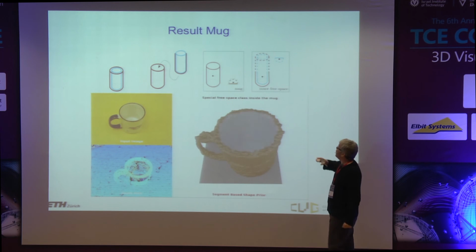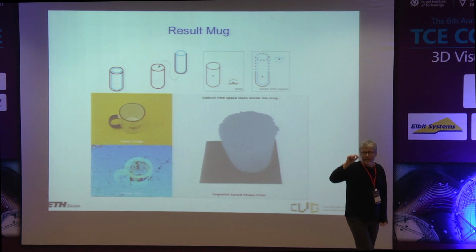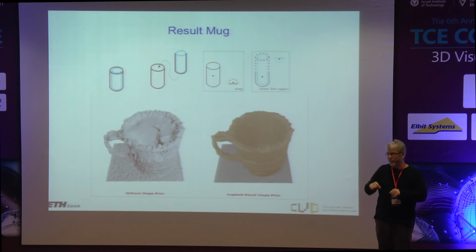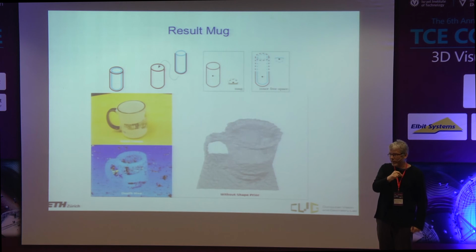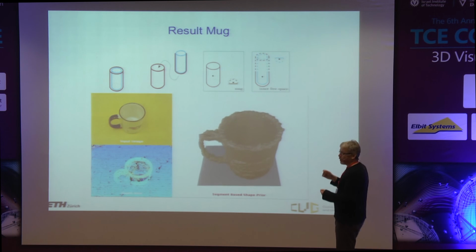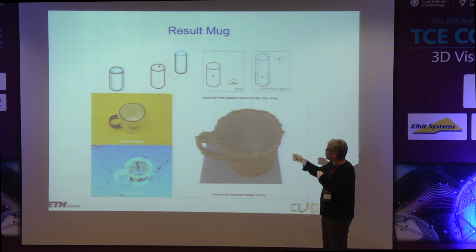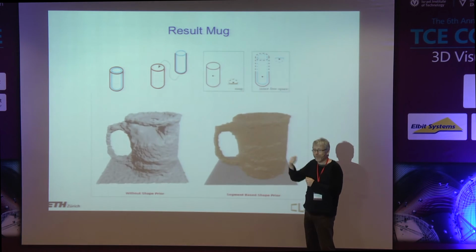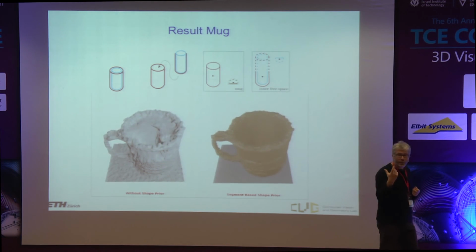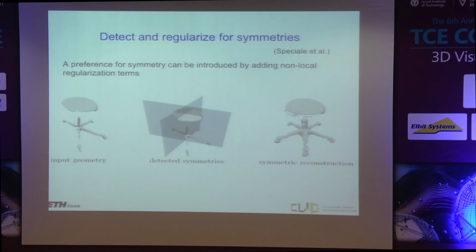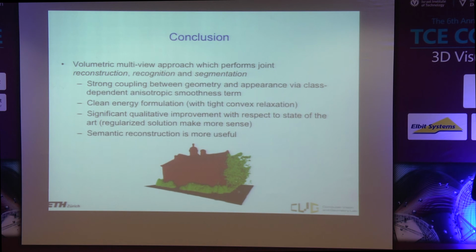And here again, we need the non-metricness, because what we can say is that the inside of the cup can never transition directly to free space, at least on the sides and the bottom. So the inside free space should not transition directly to outside free space, but it should always first go to the mug surface, and then only to free space. So again, we need a non-metric property here. Okay, and I'll skip this here. We can easily throw in many other properties here, but I'll leave it at that.